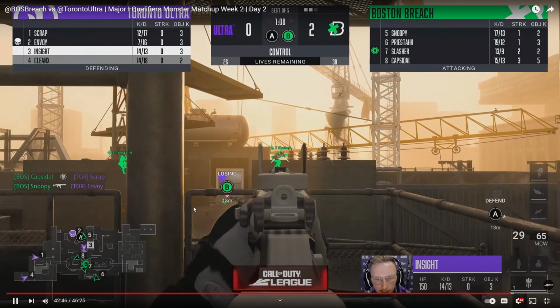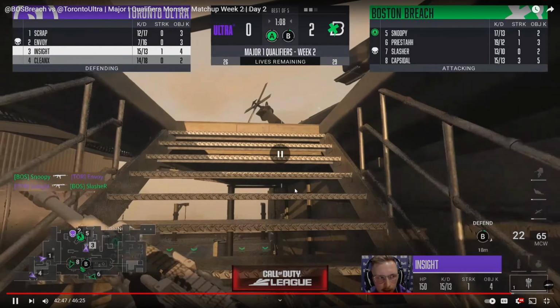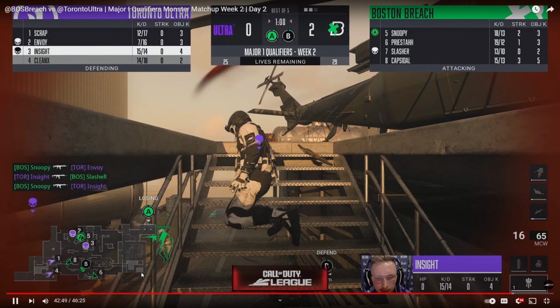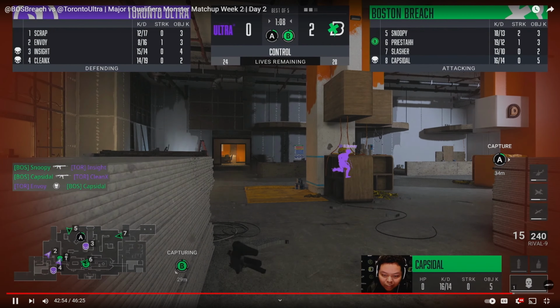So it's all about trading efficiently. Look at this. He kills Slasher and tries to go upstairs. As he kills him, Snoopy's already there for the trade and is able to take him out. And once again, they're pushing through. Just a good job of controlling the game, controlling the tempo.